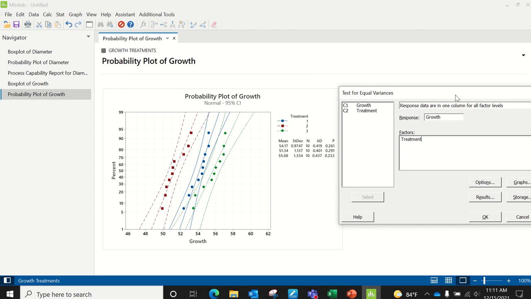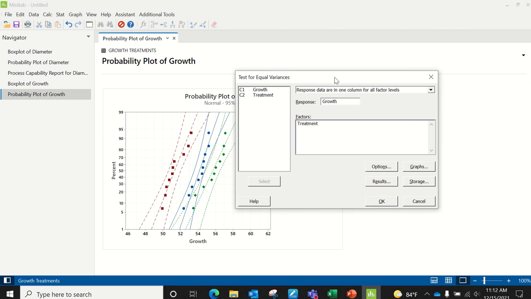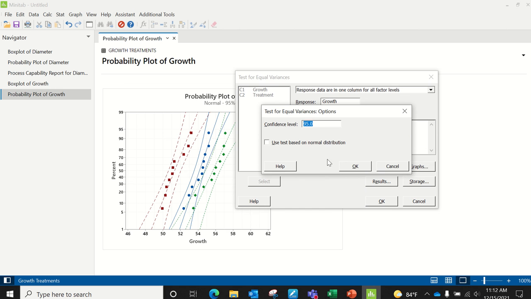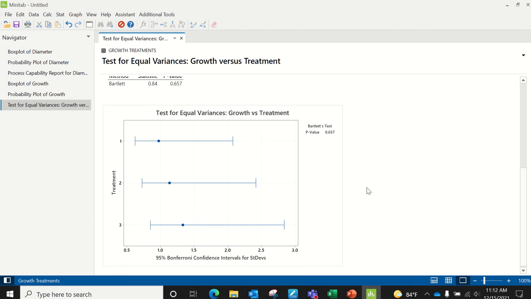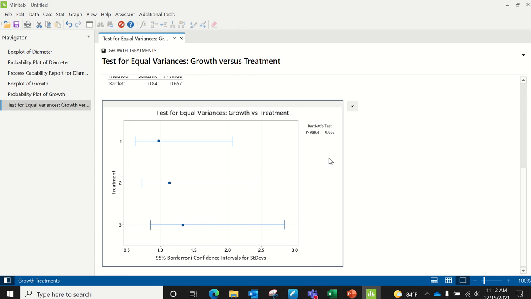Since all three treatments' data are normally distributed, in the options I need to click use test based on normal distribution. This is only required when all the distributions are normally distributed. Click OK and click OK. Then I will get this result. This is the result for the test for equal variances that you need to paste in your answer sheet.